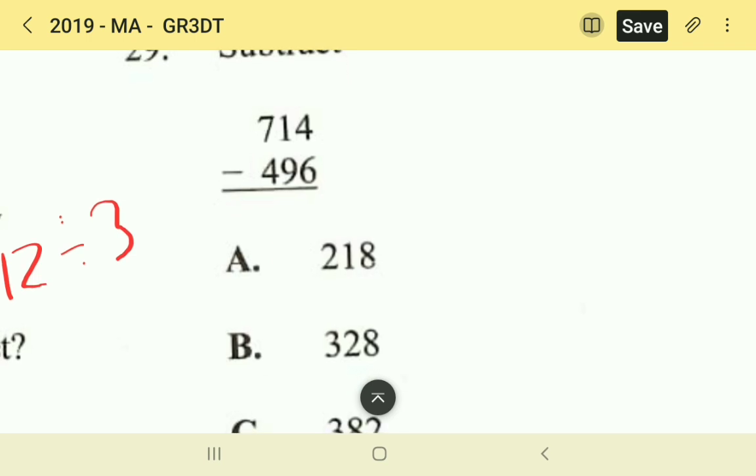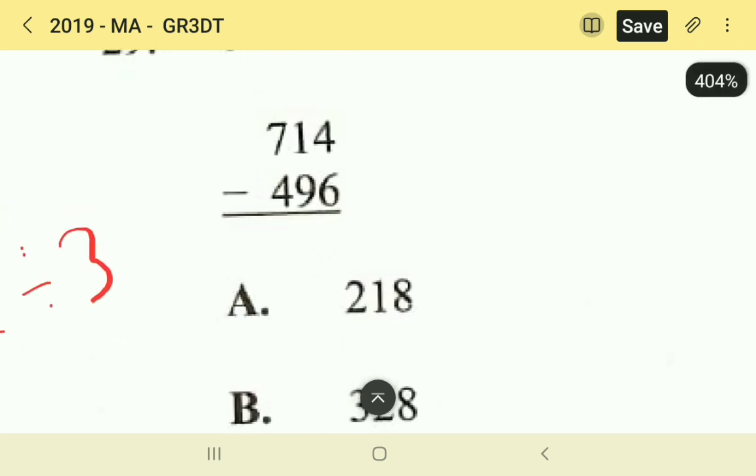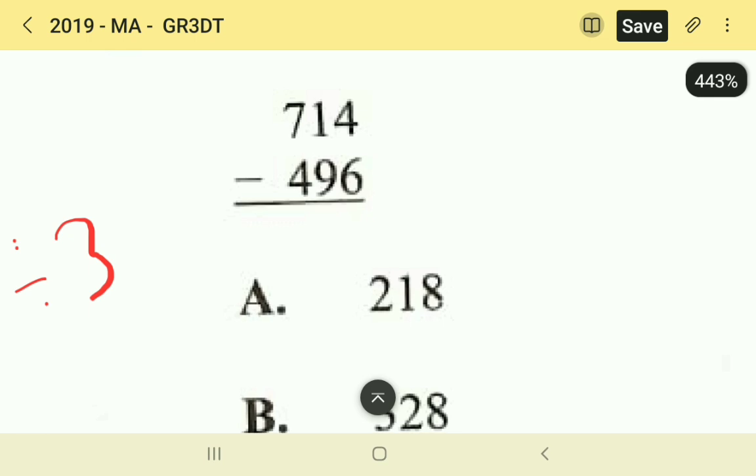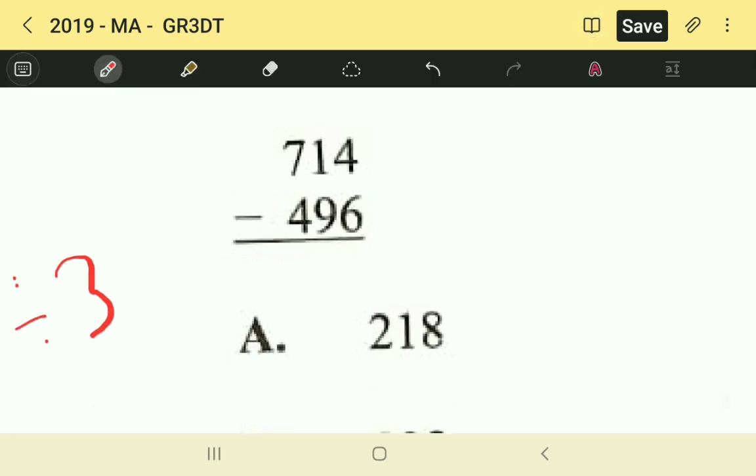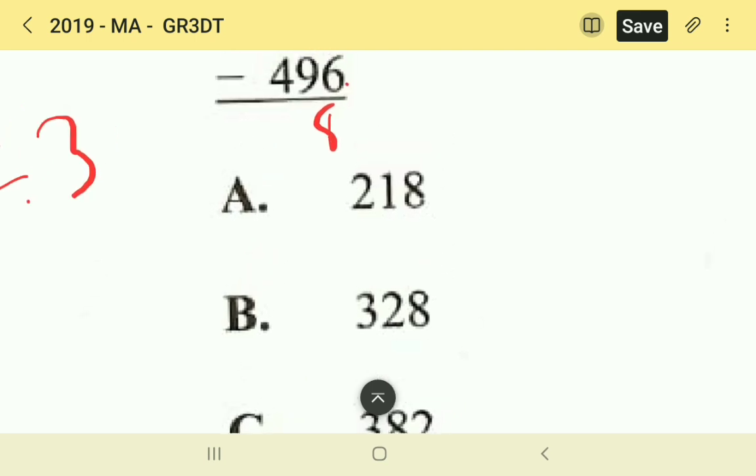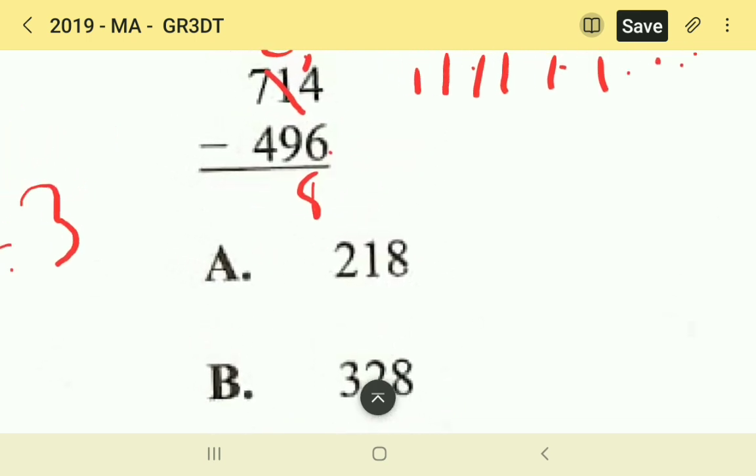Moving on to 29. Subtract, I think this is a repeat too. This one is a repeat item. Alright, guys, go through all the papers, please. You're going to see items that you're familiar with and can work quickly or even jump and select your answers. Alright, so let's go. 6 from 4, can we? No, we can't. So we're renaming this group of 10, leaving 0 and putting the 1 here. This becomes 14. So let's see, 6 from 14. If you will work fast mentally, you know 6 and 6 is 12. So you'd have the other 2 to make it 14, hence you should be left with 8. For those who need to set out their 14 strokes, go ahead and set out your strokes. This is not 14, just showing you. Set out your strokes, take out your 6. So we should have an 8 at the end as the final digit. We're seeing that both at A and B, so we need to work a little further.